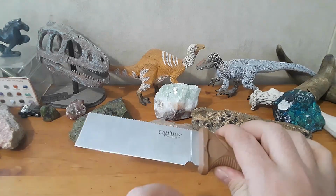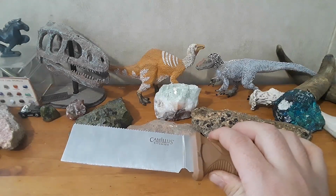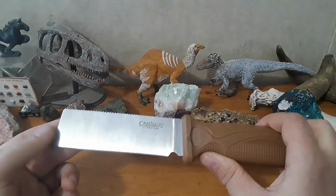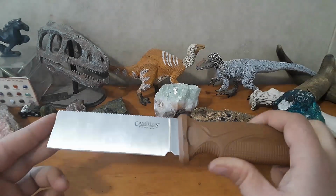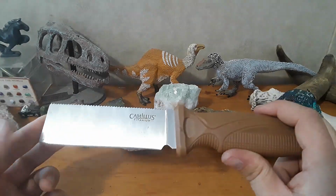Like, am I going to say, oh, I wish there was a little bit of belly so you could use this to skin a deer? Well, if I said that, it wouldn't make any sense because the people that designed this did not have that in mind. The price on this thing is great. I picked this up for like $15. $15 for a little wood splitter.